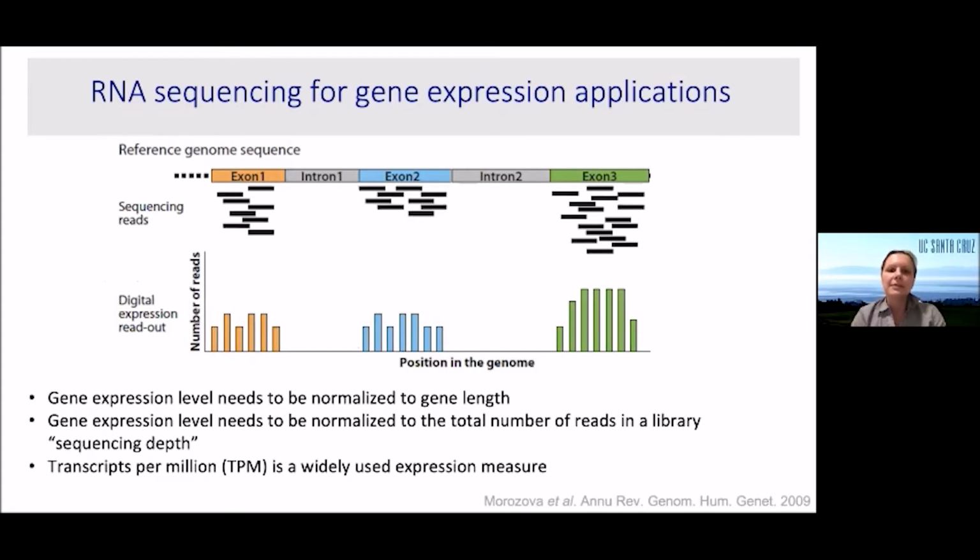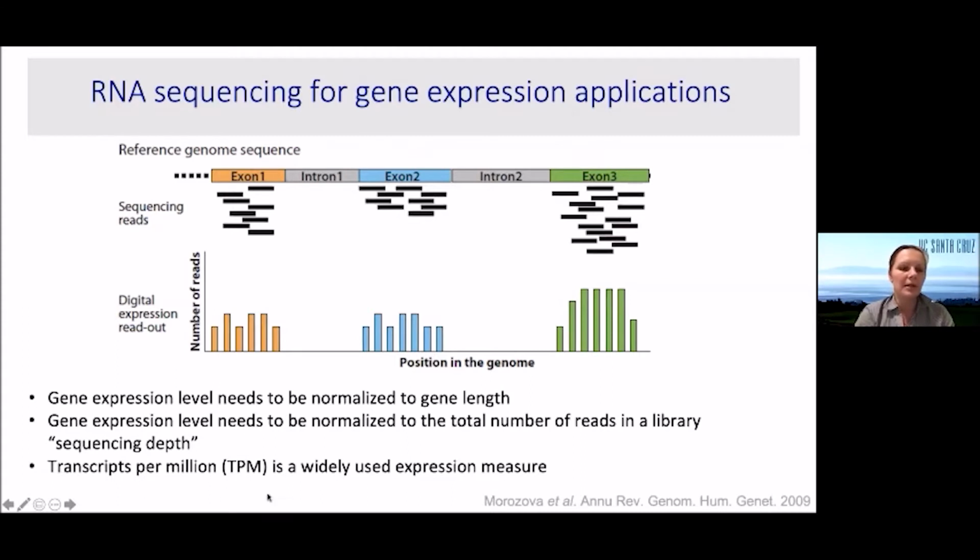So, RNA sequencing for gene expression applications. Sometimes people call it a tag-based approach, where basically what you're doing is counting the number of reads that map to a particular exon. I have a gene model here with various exons in different colors, and introns in gray, and these in black are sequencing reads that you can align back to the reference, and then you can quantify how many reads align, and that's how you can derive a quantitative estimate of expression.